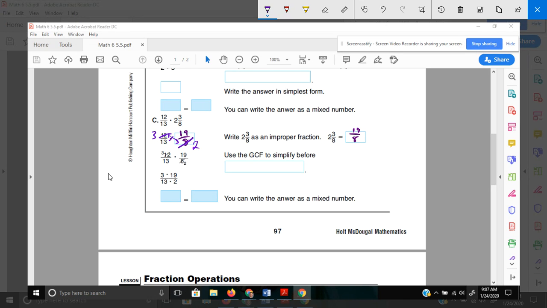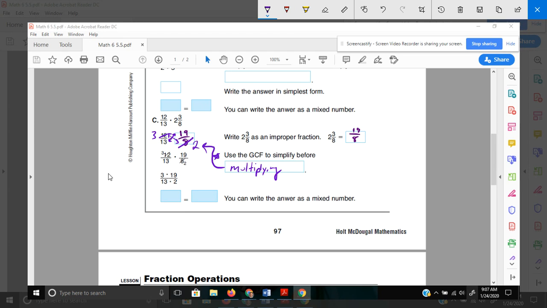And if we look diagonally here, 13 and 19, do they have any common factors that we could simplify? Your answer would be no. They're both actually prime numbers, and 1 and 13 and 1 and 19 are their only factors. So there's nothing to make them any simpler. All right, now we can do top times top, bottom times bottom. And again, here all we did is use the greatest common factor to simplify before multiplying. That's what we did right here with that simplifying.